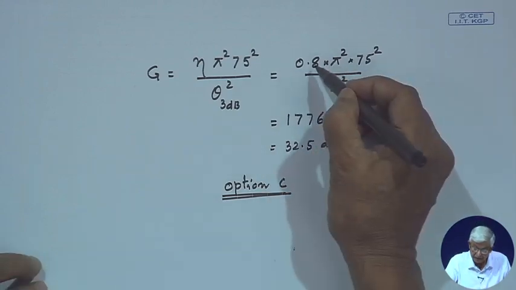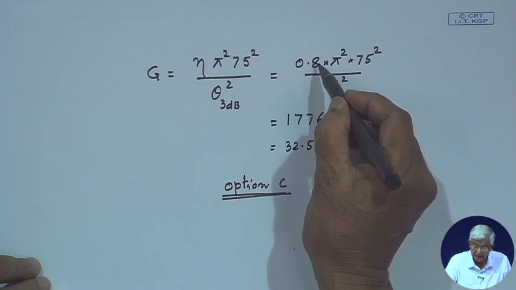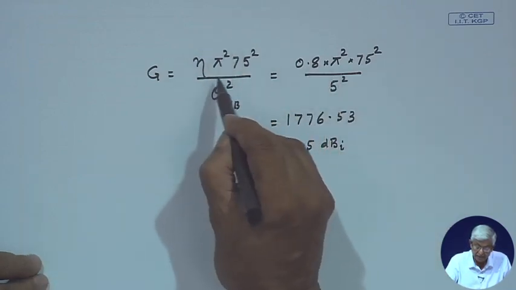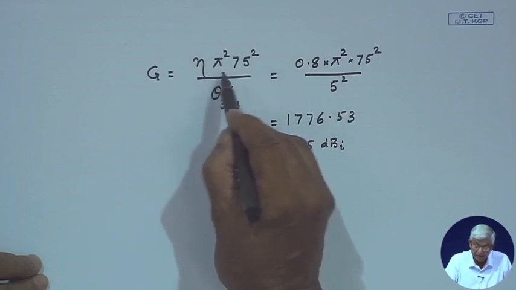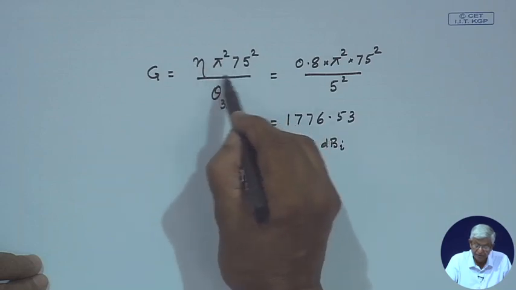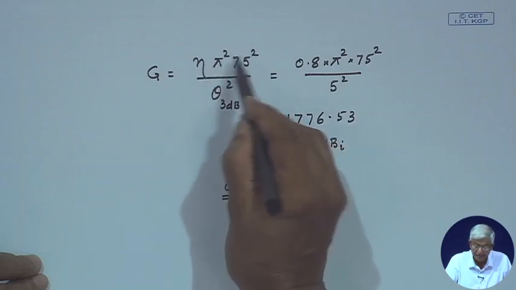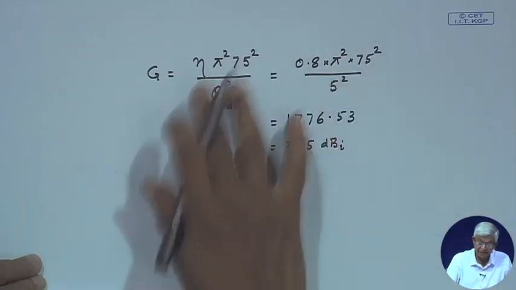Now, here the antenna efficiency was taken very high. Practically the antenna efficiencies are of the order of 0.6. So, this total number can be estimated as a thumb rule, and I told these things in the class. 0.6 times pi square 75 square is 33,300 some number. So, you can use that thumb rule for many other calculations, but here the details are given.